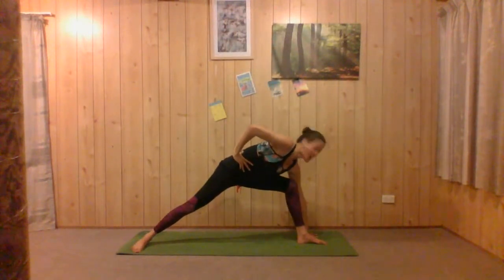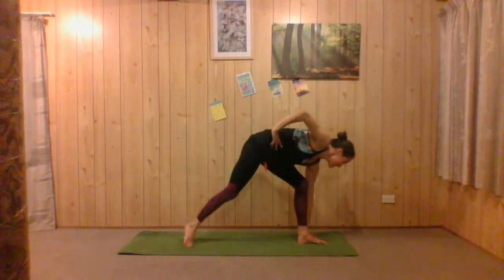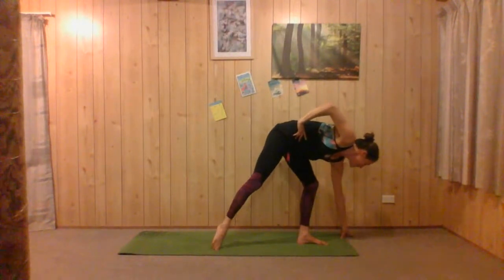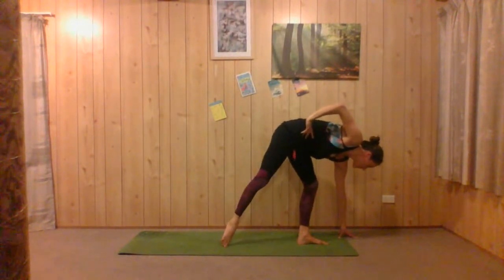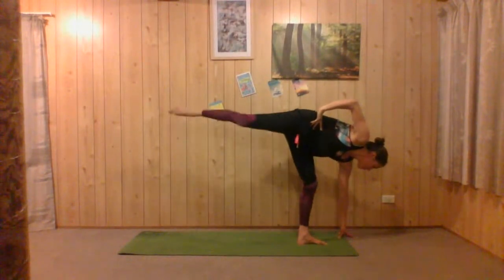We're getting ready for this half moon pose. My leg is not psyched for this. We're going to take an inhale to step that back foot in, slightly walk the hand a foot distance in front and slightly to your left. Keep that bottom leg bent and play, lifting your back leg up and down off of the floor.